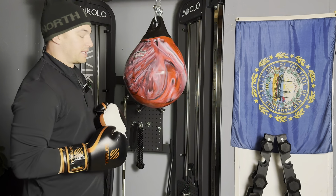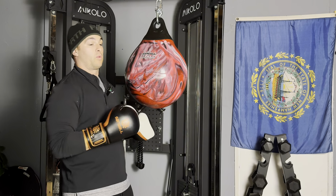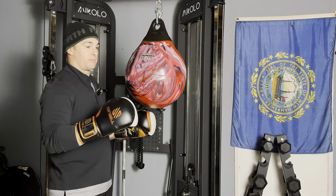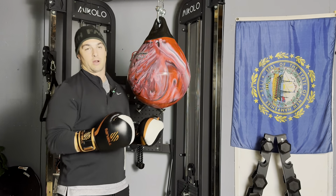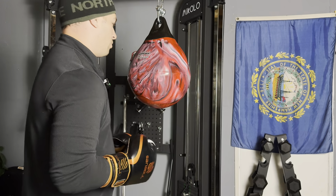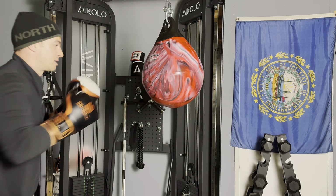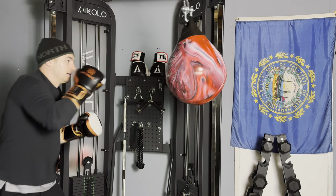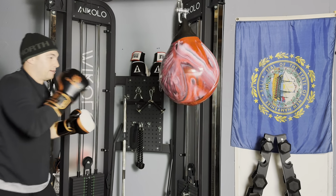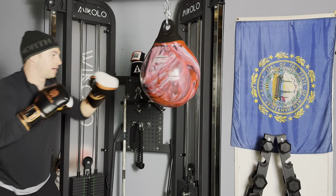But again, 75 pounds is a nice weight, because if I want it up and out of the way for different workouts and I'm not doing a boxing workout, it's light enough where I can use a step ladder and take it down and move it out of the way. So again, Aqua Training Bag, I would say this is the ideal size for a home gym setting. I'll just show you how it looks when you are hitting it.